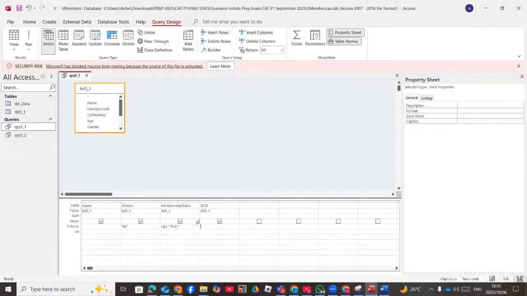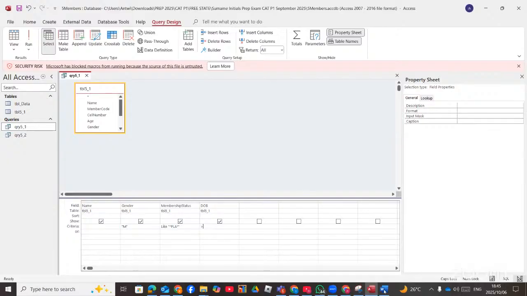Now, very important, after means greater than. Now, the very first date for 2019 is 1st of January 2019, and the last date of 2019 will be the 31st of December 2019.